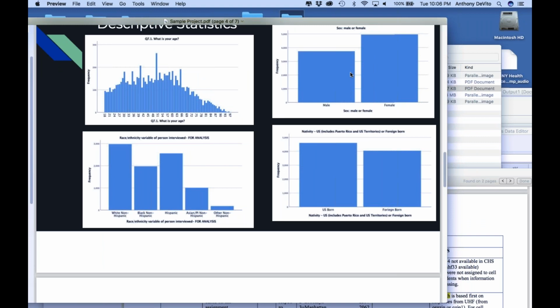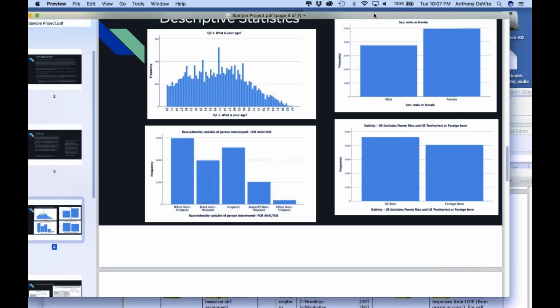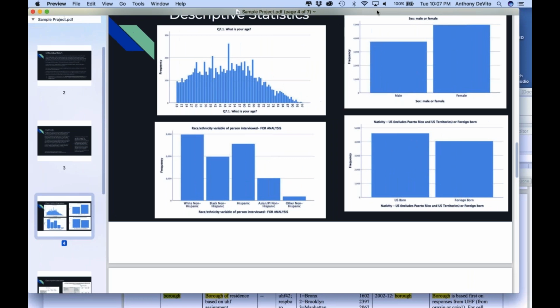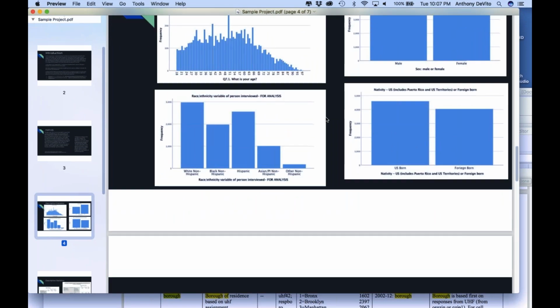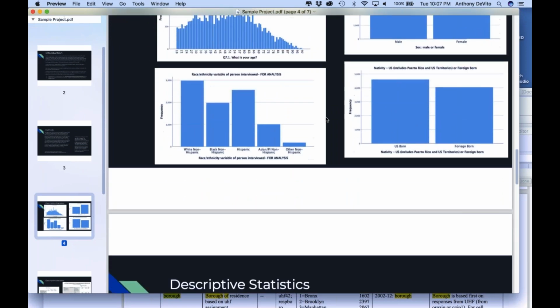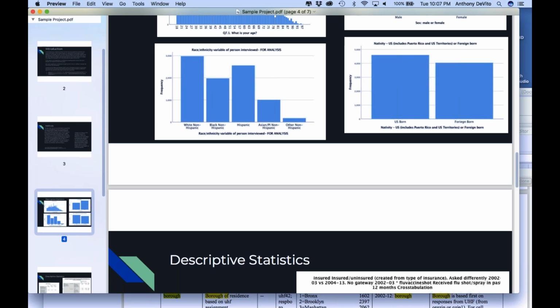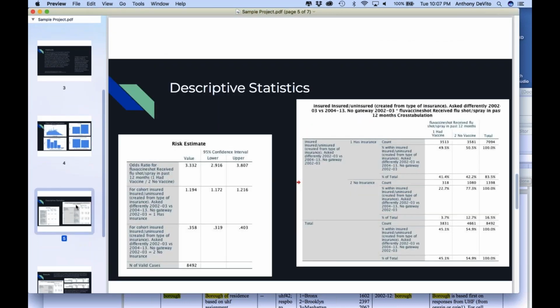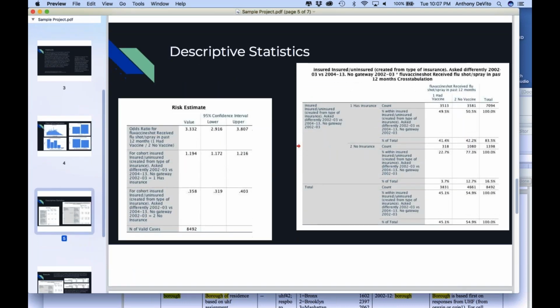The gender of the people that was surveyed, I think they surveyed more females than males. My guess is that those are combinations of reasons for that. This is unadjusted data, so it may just be that they got to more females than males when they did the survey. Okay, then she did her statistics.